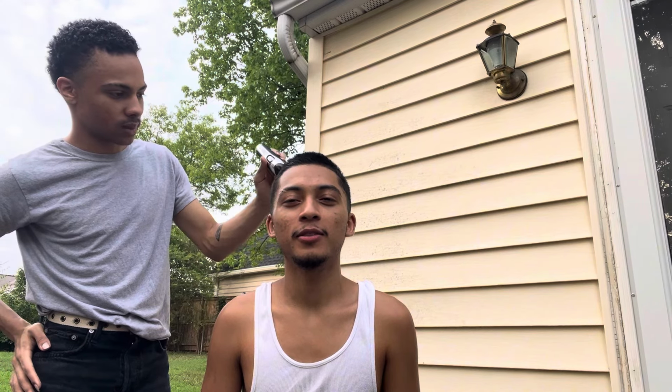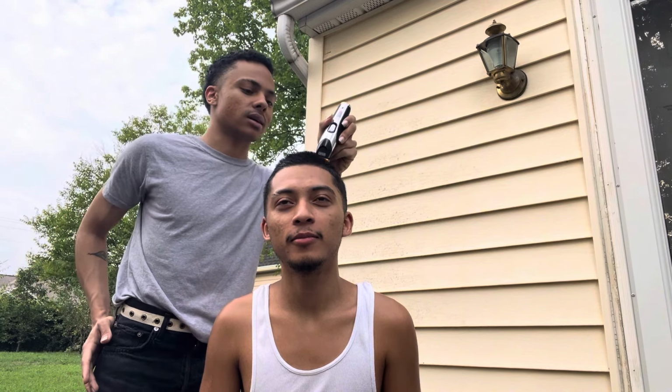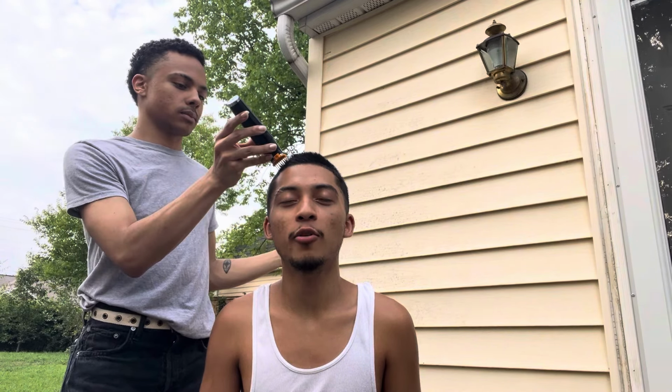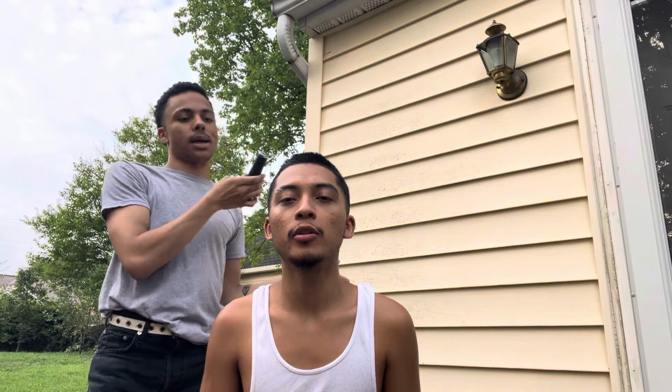All right, let's do this. I'm gonna try and go slowly at first. All right, go slow. How's everything going? Since I'm pushing it forward, I was just gonna see if it cut any hair first, but since it's not cutting hair, I think it's safe to move it backwards. Oh, so you always start backwards? It depends which way you comb your hair. I started combing my hair forward, so when I cut my hair, I cut it backwards because it'll go against the grain. Okay, I'm gonna go backwards now.